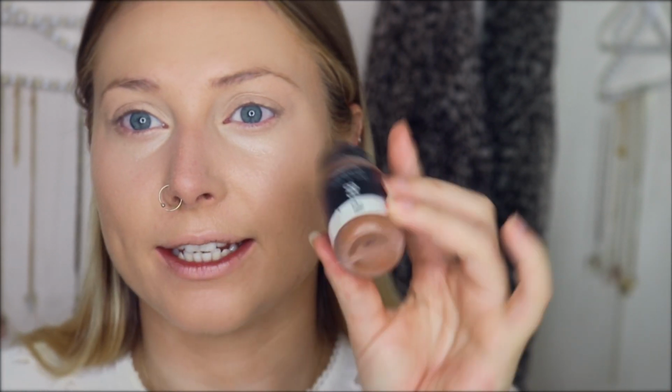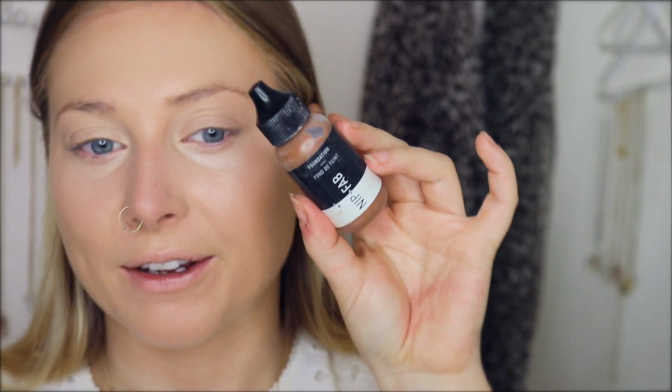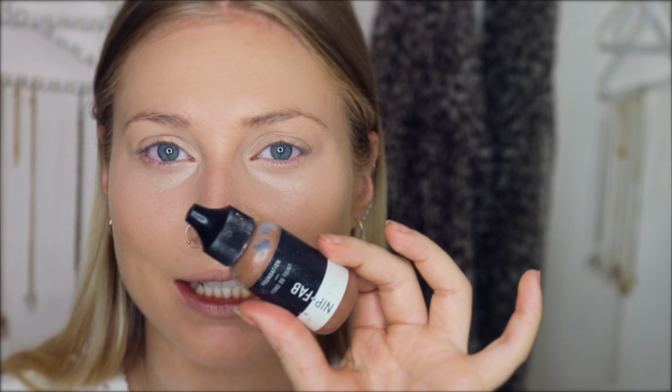Something I've been doing that I've been loving is using a darker foundation for cream contour. And this might sound mad, look at this, it's so dark. Obviously a little goes a long way. You want to be really careful when using a dark foundation like this for a cream contour, but I find that it blends into the skin a lot better than the cream contours that are on sticks. I just hate those. So I'm going to use this on the areas of my cheekbones I usually contour.